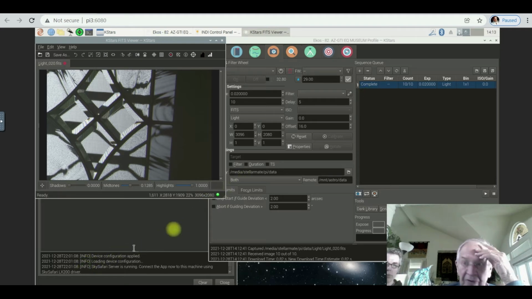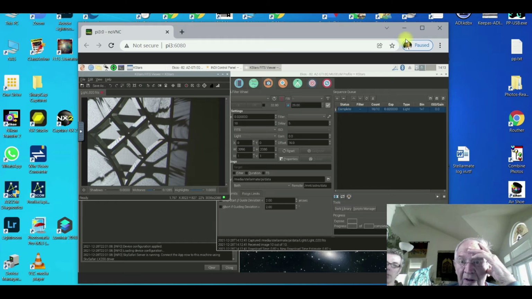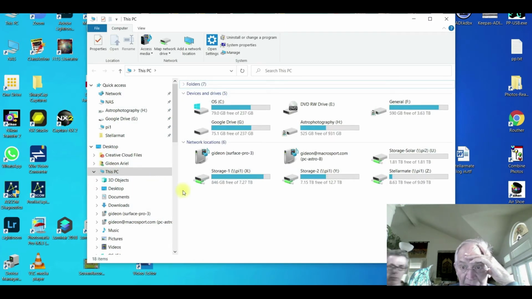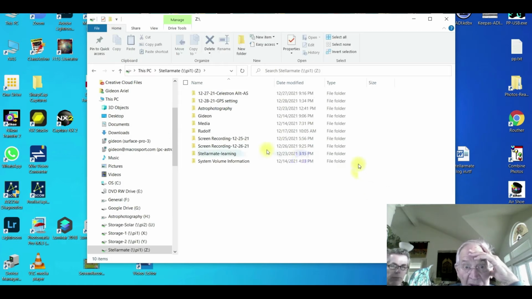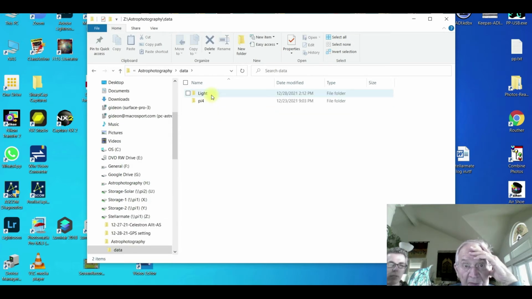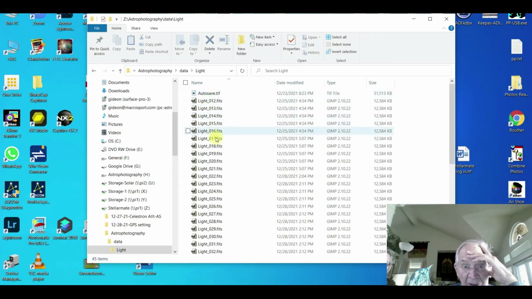So I would just minimize this whole screen. You can get there. It's actually kind of hiding behind this recording thing. Or maybe just double click on the title bar. Here? Yeah. Right, and now you can minimize it. And now what I would do is just go to This PC. And we're going to check two different places. One place to check is on the Z disk to see if it actually wrote something here. And go into the astrophotography folder. And there should be a data folder, and probably a light folder. And I would expect our files to be here.